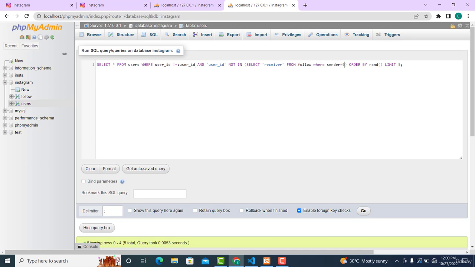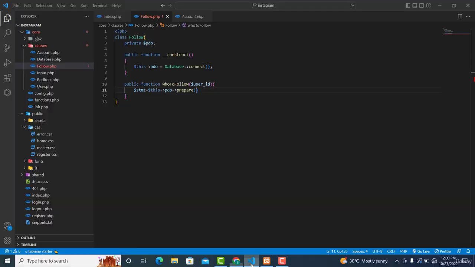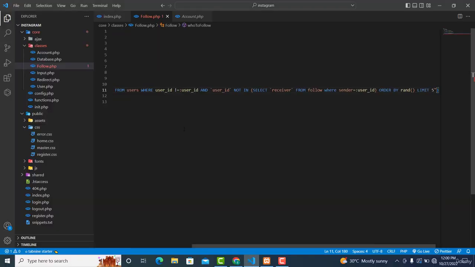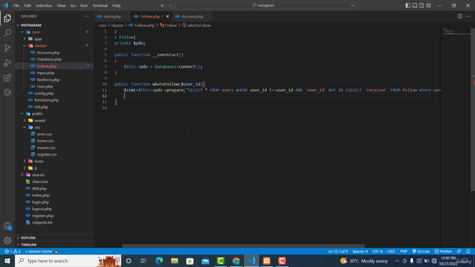Then over here do the same thing, colon user_id. Then copy this one from here, or you can choose to cut it. Then just paste it here. Then semicolon.